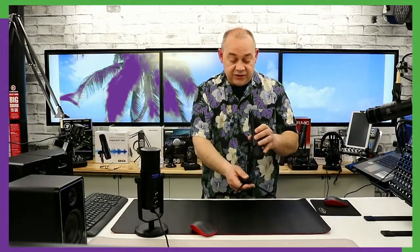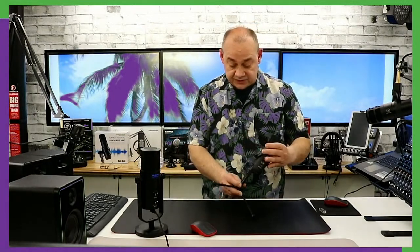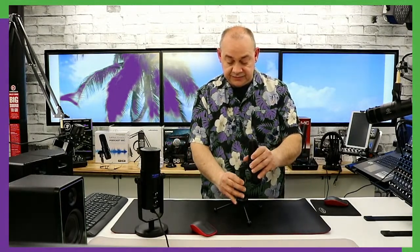Now we're going to work our way up to audio interfaces and mixers and the microphones all being separate, but this is a great place to start. That is for sure. So remember, when you actually get these units, this one has a built-in base stand. This one here has this nice stand, but remember, you can put it on anything you want as well. So very nice and adjustable.